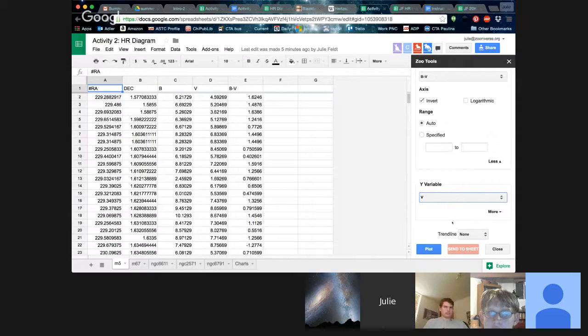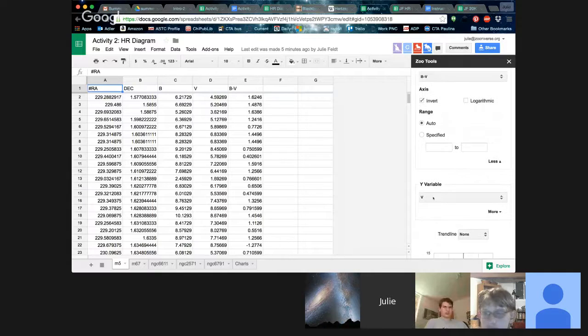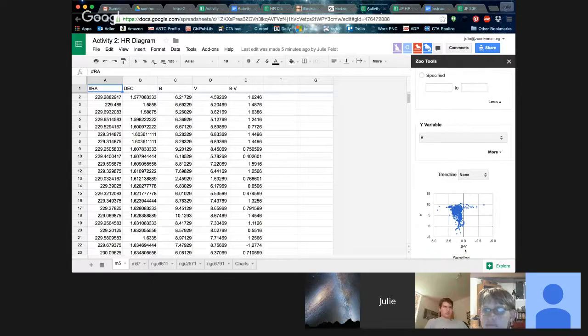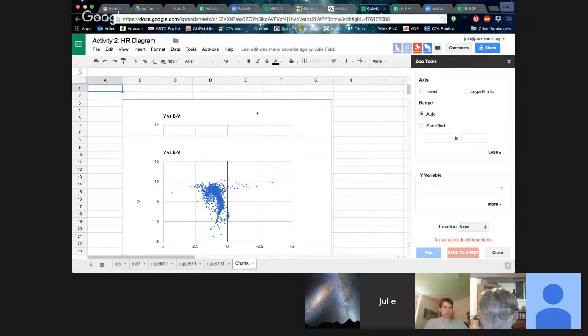So you can think of it as temperature equals 1 over B minus V. So if I plot this one, I'm going to get a slightly different looking HR diagram. Was the last one with that invert? Yes. If you're plotting an HR diagram, you want to make sure your B minus V is inverted.